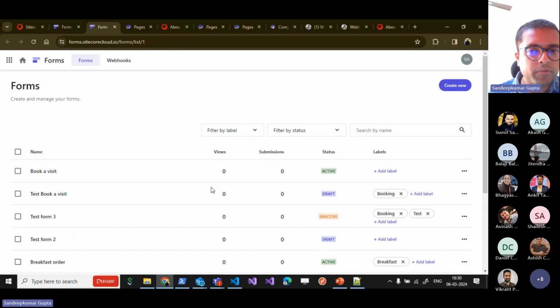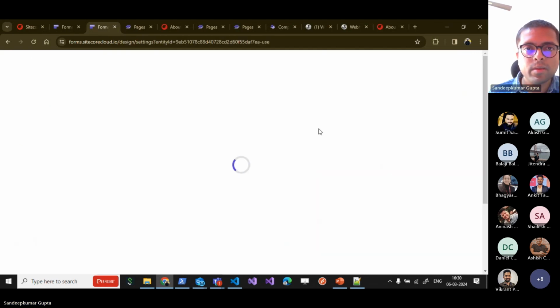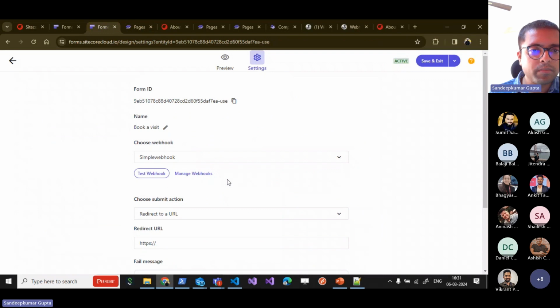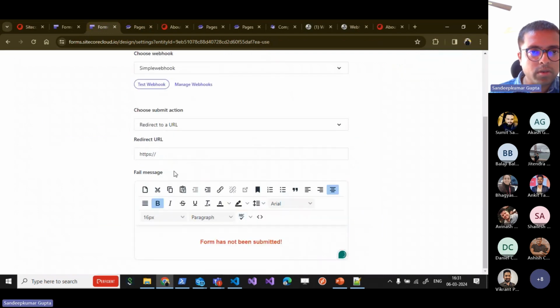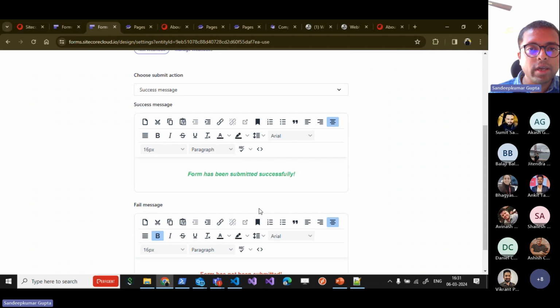So book of visit. Takes forever. Yeah. Okay, this was the issue. I have selected redirect to URL when answering. So we can click on success and it's auto saved, right?